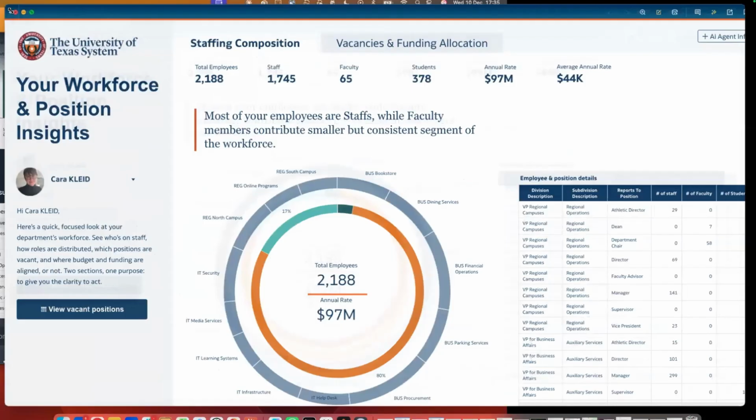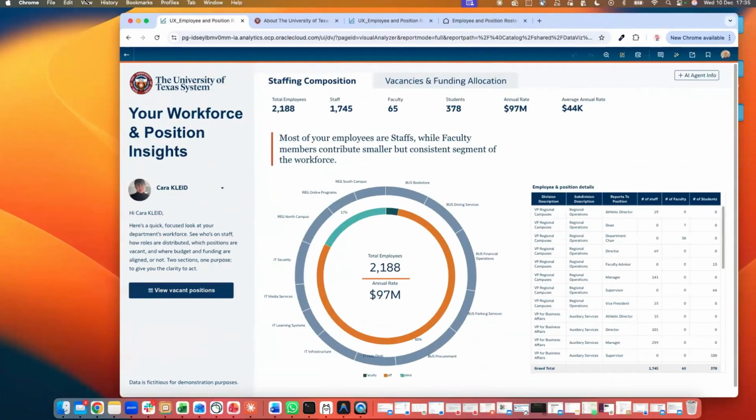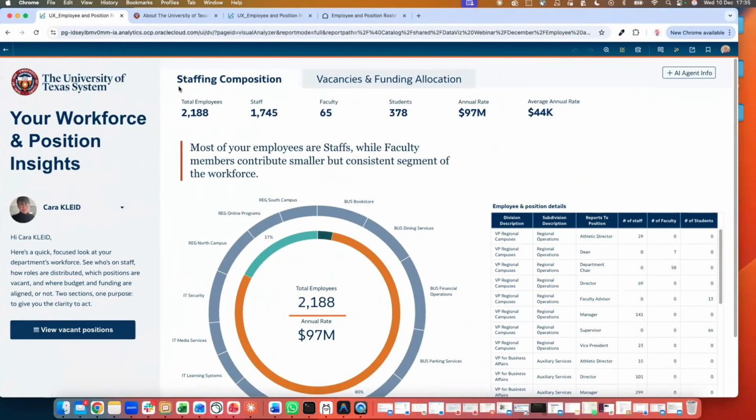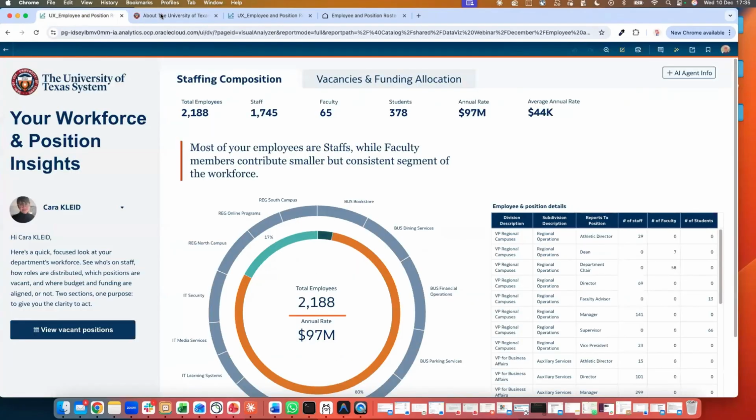If I resize my browser, you will see that my report will resize automatically. And you can see also that my top header here is custom. It's the same top header as the University of Texas website, so we've replicated the same header with the OAC functionalities on the top here.